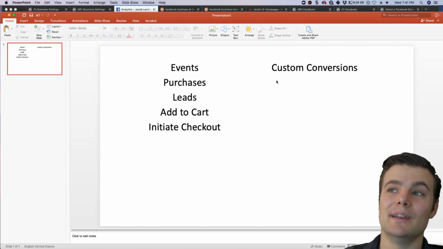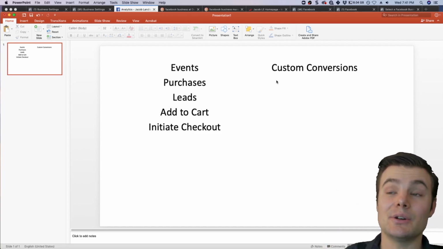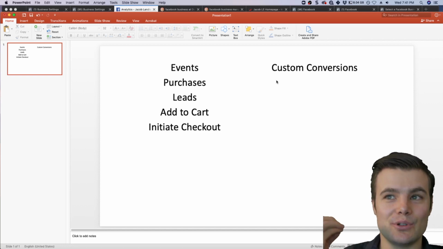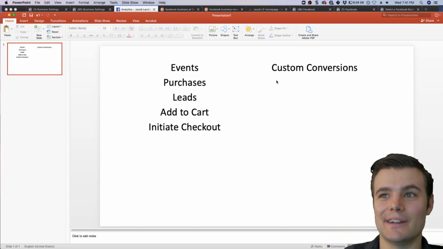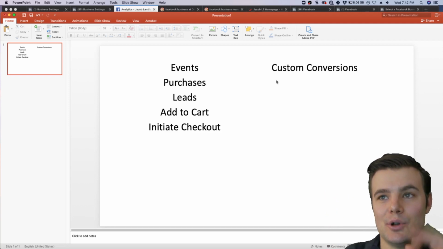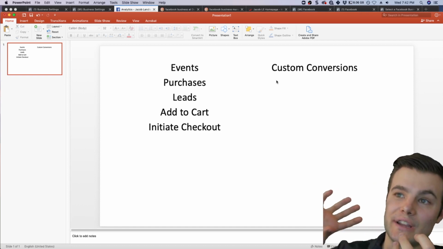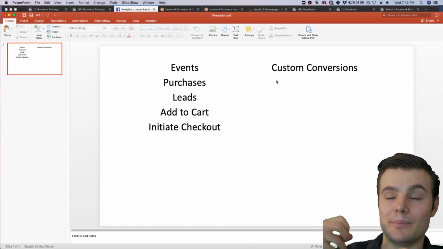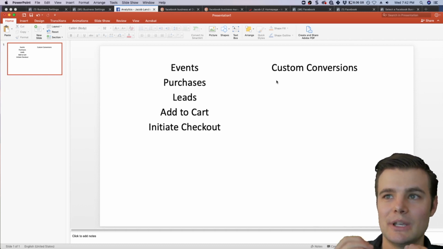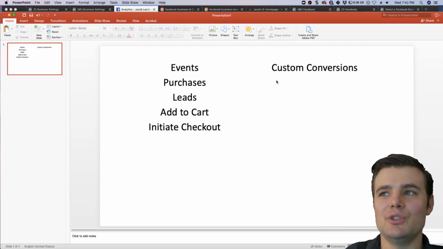So at this point, you can create a custom conversion, which is basically an audience of just people who buy high-end scuba gear. That's what we're tracking. These things are separate, so the granola bar purchases can optimize for people who buy granola bars, and the separate custom conversion tracks the people who want to buy scuba gear. That way both of them can optimize separately. That's when you want to start to use custom conversions.